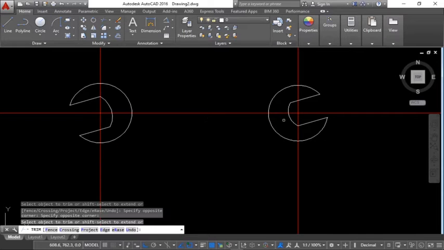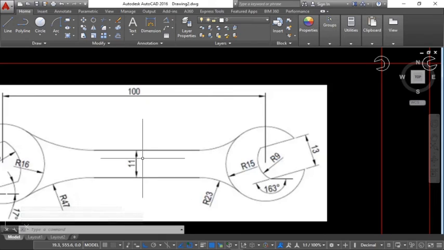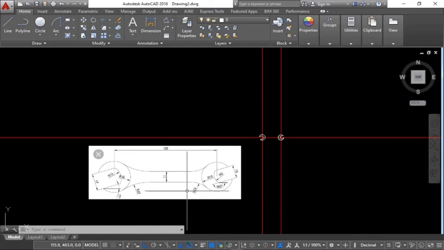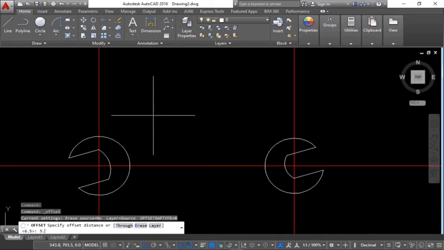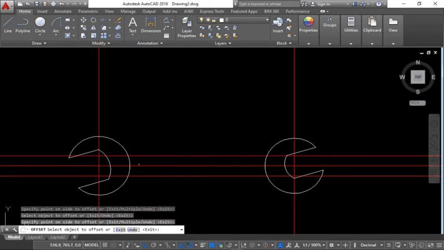Okay, so we are having this 2, and per the drawing we are having a distance of 11. All right, this line will give you 11, so we're going to offset 5.5 up, 5.5 down. Then we use the tan radius for this portion. All right, so then we are done. Let's draw, okay, offset. So let's draw our lines here.